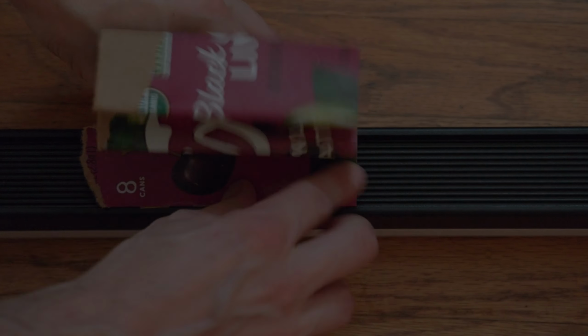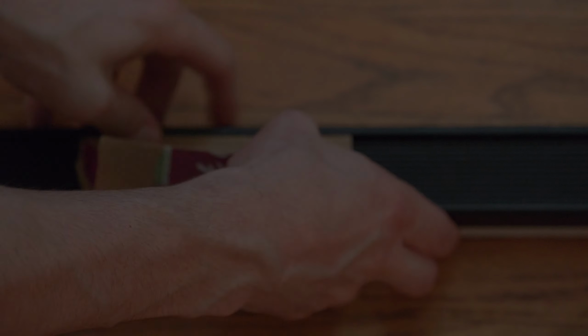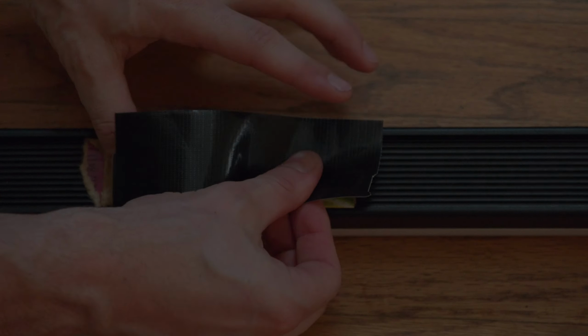I took some cardboard from Crafty and did a little accordion folding to fill up some of the recessed space at the back of the light. Then using some tape, I secured the cardboard down and made a fresh surface for Velcro. Just like the wall, you may want to score this with the edge of the scissors or pliers, and then add your hard Velcro, and now you have your mounting point.